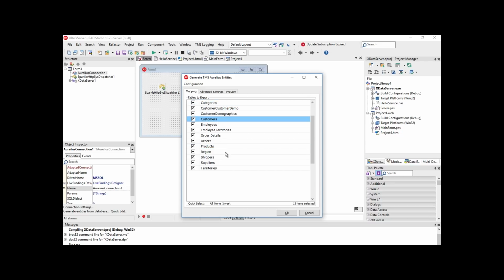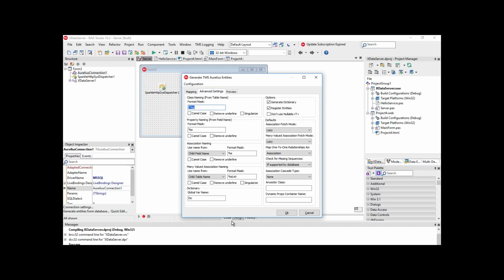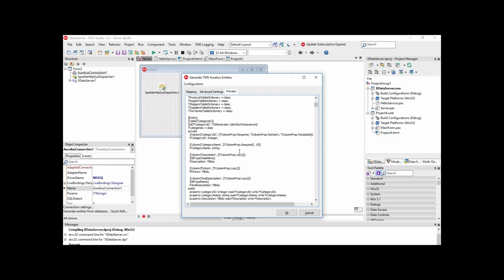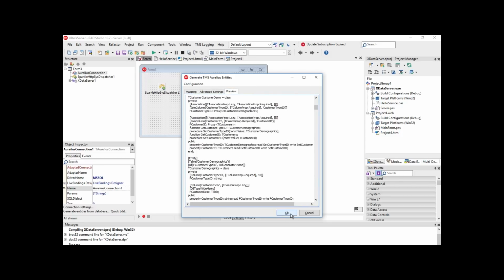I can choose the tables that I want to export. Of course, I don't need to choose all. There are some advanced settings here that are not in the scope of this presentation. Here is a preview of the entities. Let me generate it here.